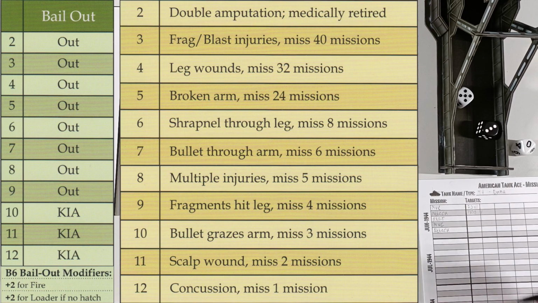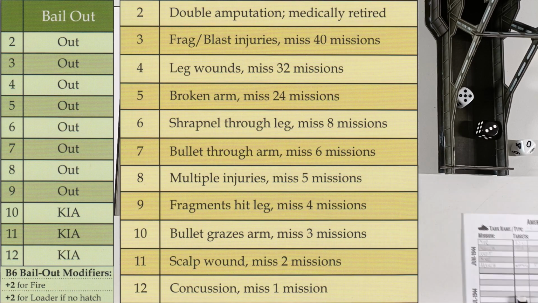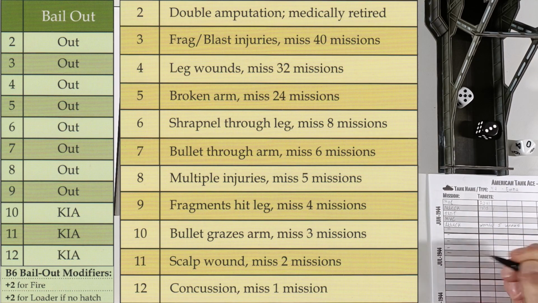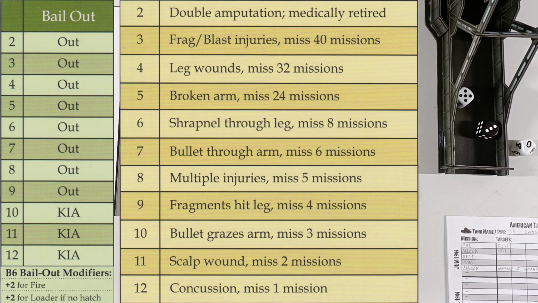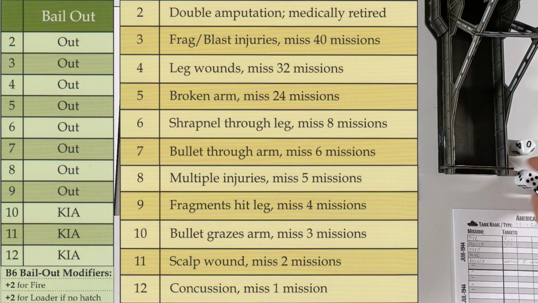And I'm gonna note here on the mission log now, wounded 5 weeks. So that's not so bad. Definitely could have been worse. And that means also we fail. This is our first failed mission. And I'm just gonna draw a line for 1, 2, 3, 4, 5. 5 missions that we're out, and that's our commander.